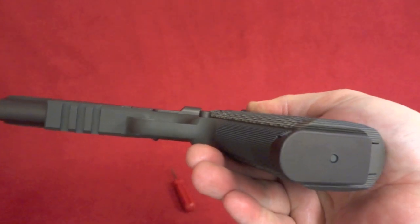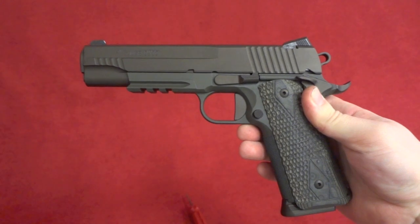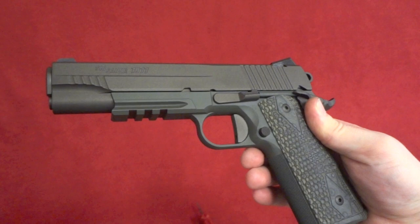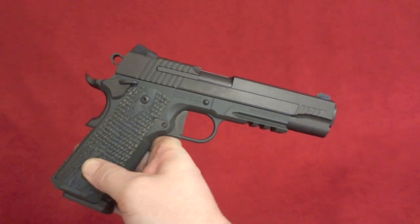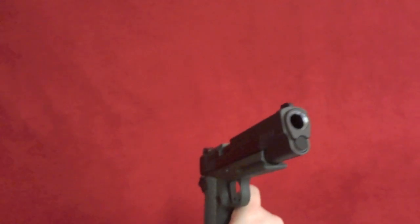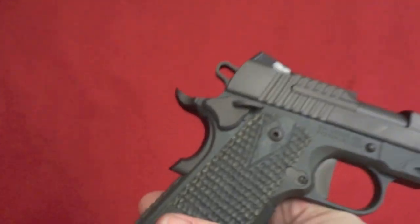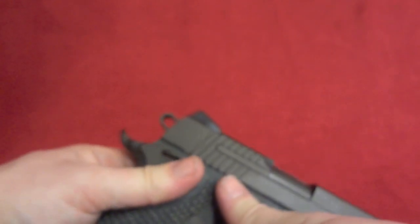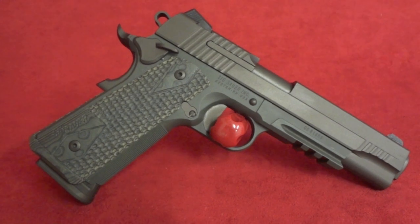Anyway, as always, hope you all enjoyed. If you have any questions, comments, or concerns of any sort, leave them and I'll answer accordingly. All in all, it turned out sweet. I think this is my favorite look for the Scorpion right now. If you're gonna go two-tone and match up those grips, it doesn't get much better than that. Of course, I'd have to custom blend this color again — I do write down my ratios, but if no one wants them after a certain amount of time, I just throw them away. Okay y'all, till next time.